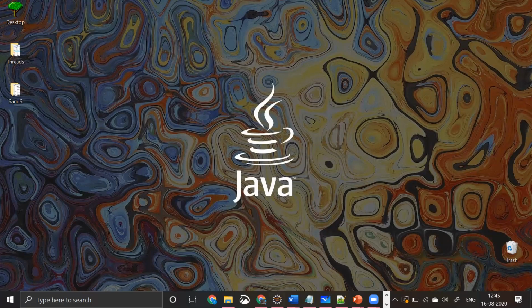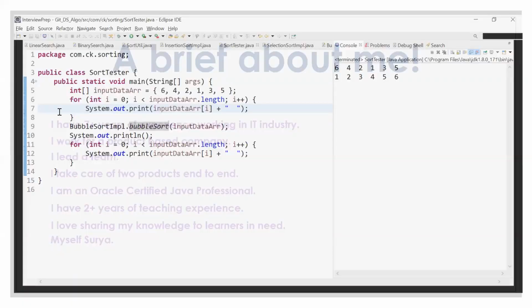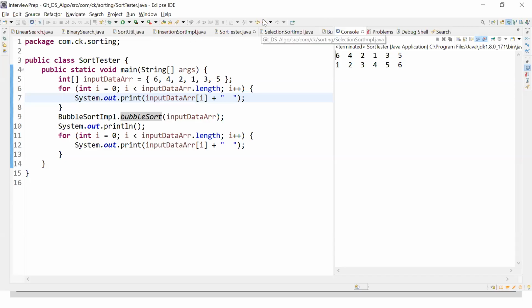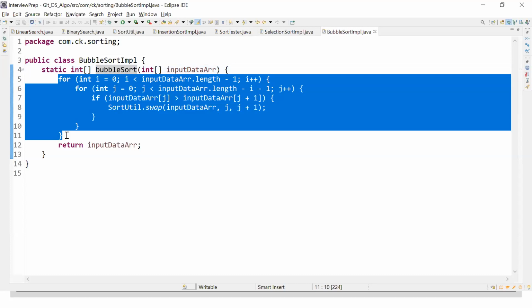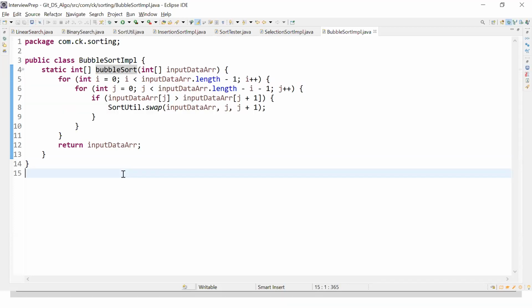As I told you, this is two simple loops, nothing else other than that. My bubble sort is nothing but just two simple loops. And if you are not able to write these two simple loops, but you have already prepared for merge sort and quick sort, all these big things, then obviously you will be getting rejected. So that's why you should have knowledge of this.